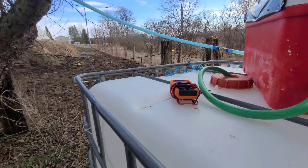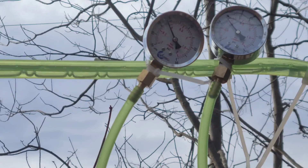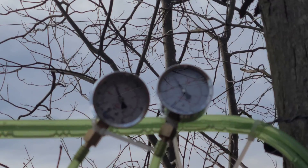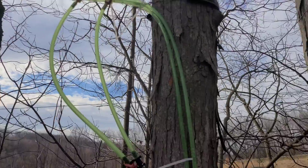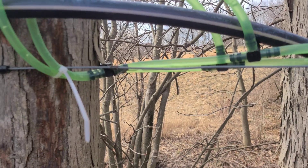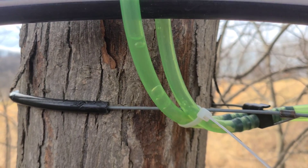It's connected into the three-quarter inch main and out this side we just have a garden hose connector that goes into the tank, and the line goes up into the woods. Let's run up into the woods quick and see what we're getting. Here's my first set of gauges — I've got nothing really on either side. Come down here though and you can see things are going a little too fast.